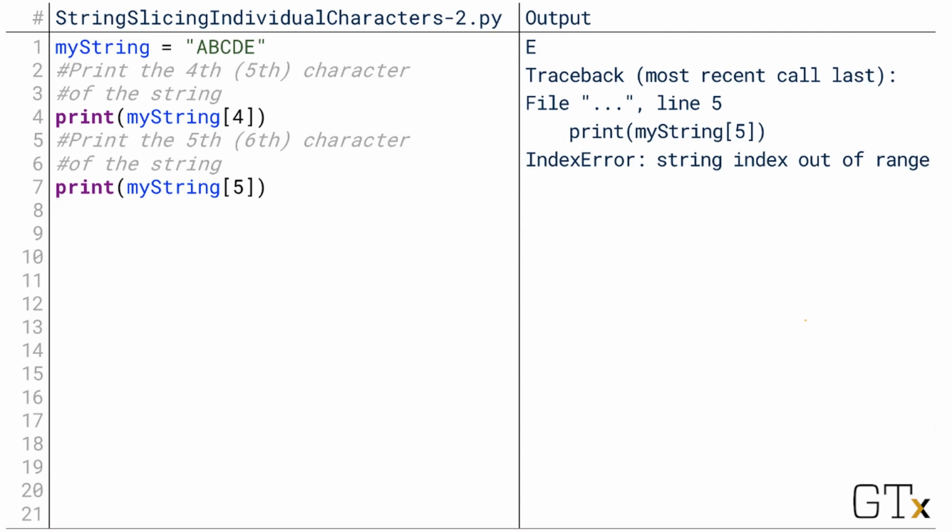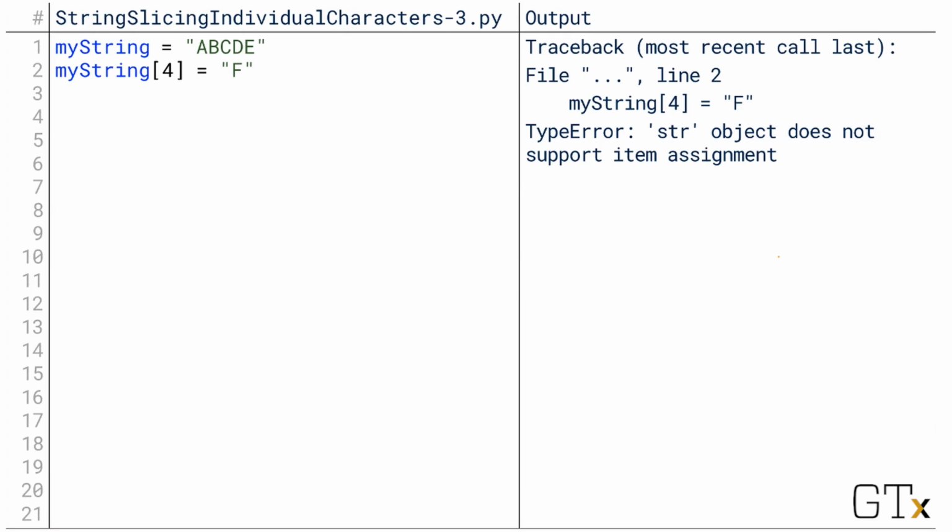This leads to a common error. If we try to access a list item that doesn't actually exist, we get what's called an index error, because the index is out of range. That's what's happening over here. As before, if this string has 5 characters, then the last character is character number 4. And so asking for the character of myString with index 4 gives us that last character, which is the letter E. If we go one further and ask for the character with index 5 from myString, we get an error, because there is no 5th character. We would say that there's a 5th character, but that's because we start counting at 1. Here, there is no 5th character, because Python counts them 0, 1, 2, 3, 4.